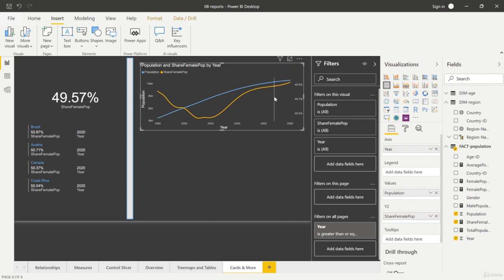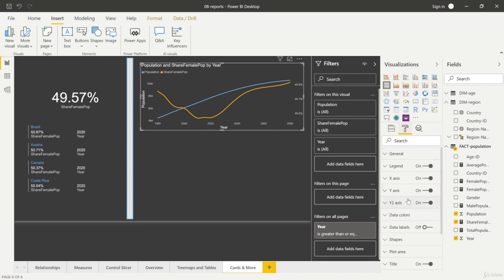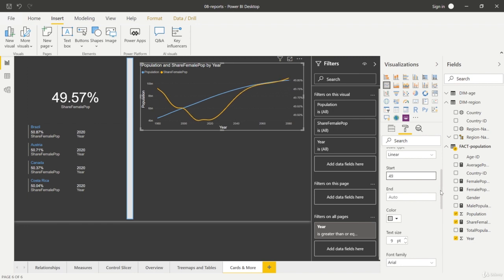And this is how easy it is to create such combined visuals with two y-axes. And the great thing is also, you can of course tailor the y-axis because the range here could be a bit too wide. So you could select it, go to the format menu, go to the Y2 axis, and now down here, you have the option to define a starting and an ending value. And very important, as we're working with percentage values here, you cannot enter something like, I don't know, 94 point something percent. You have to add 0.49 and let's say, I don't know, 75.